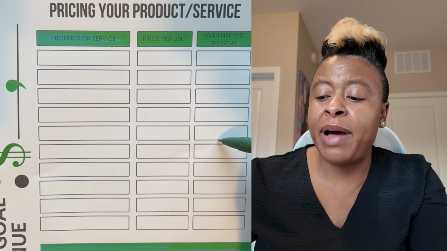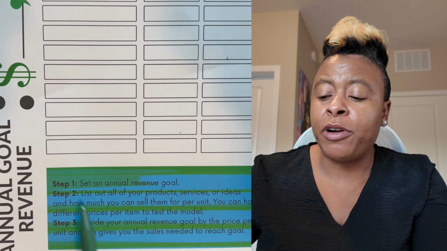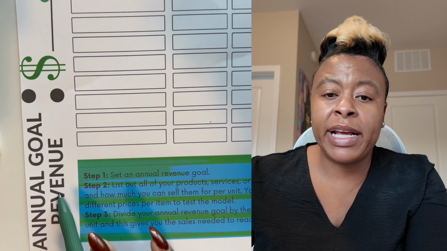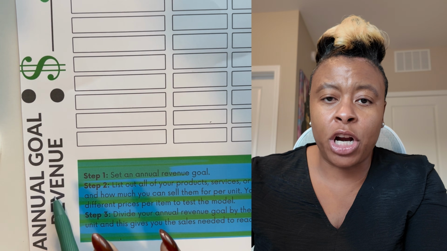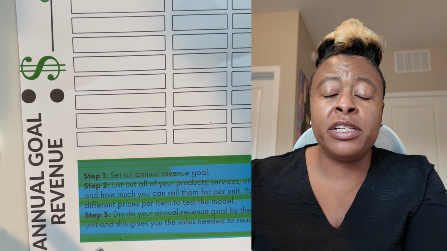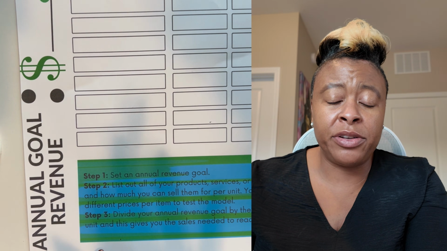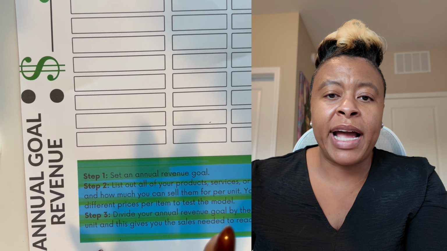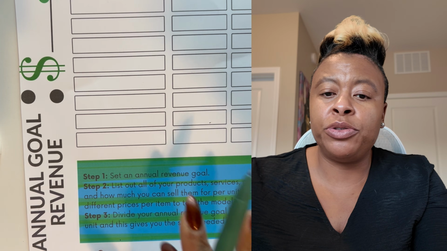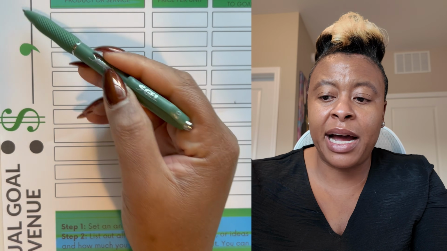And then at the bottom, I have some instructions. The first thing you're going to do is you're going to set what your annual goal revenue is. So what is the revenue that you would actually like to earn in addition to what you have right now? Maybe this is you only have one business and you're not working full-time. Great. What kind of revenue are you looking to earn from your business this year? That is what I want you to put over here on the left-hand side.